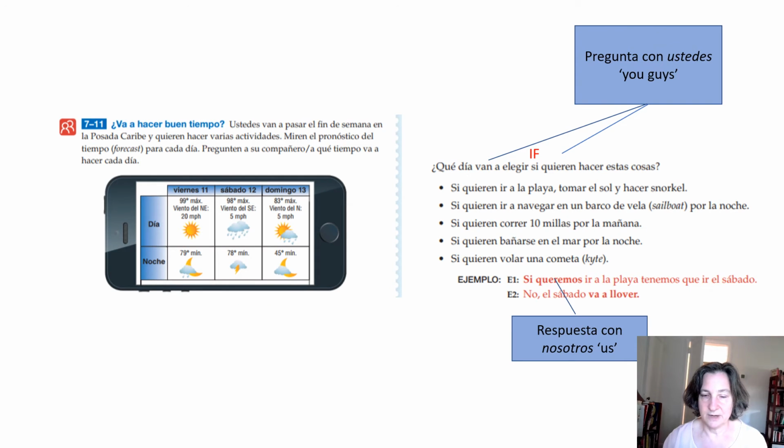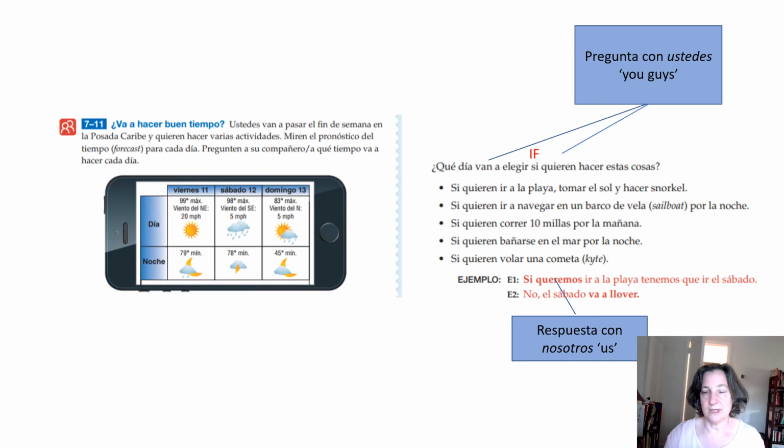In the second part of the activity, we're going to ask what day you should do different stuff. So this is an opportunity to practice sentences with if, or si. So the setup here is that it's supposed to be a paired activity. So the question is asked in the ustedes form, like, ¿Qué día van a elegir?